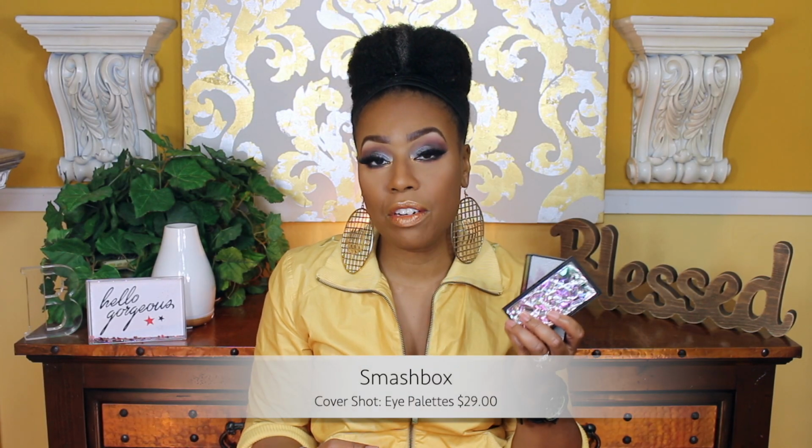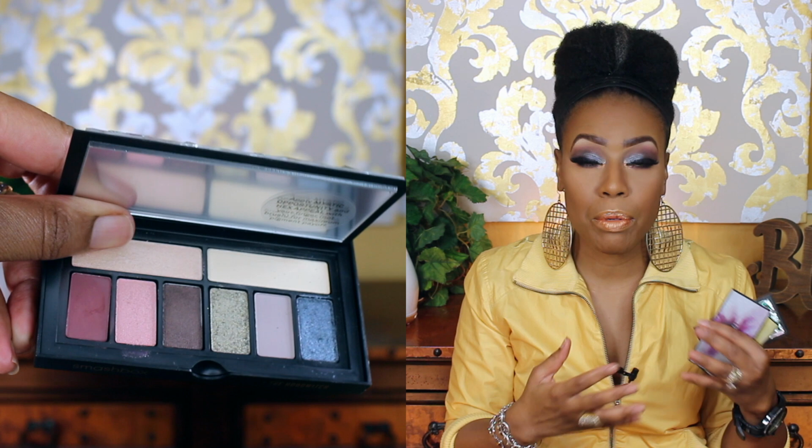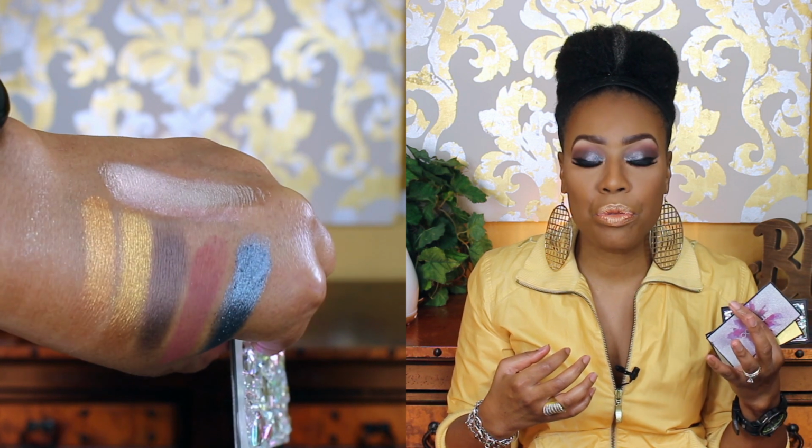The next eyeshadows that I have are by Smashbox, and I love these little things. These are the Smashbox Cover Shots, and I have two. I have one with the little fancy type of packaging, but the formula of Smashbox eyeshadows is really good. What I particularly like about the matte eyeshadows by Smashbox is that when you go in to apply it on a concealer, and let's say you want to leave it wet, or leave it tacky, it will not darken up, or the shadow won't deepen up on the edges. Some matte eyeshadows are notorious for doing that on the market, and Smashbox eyeshadows don't do that. They blend like a dream.